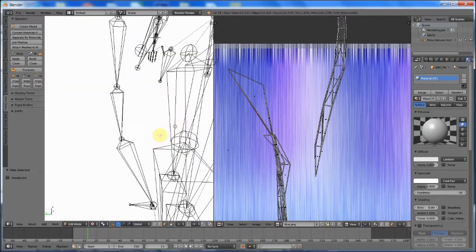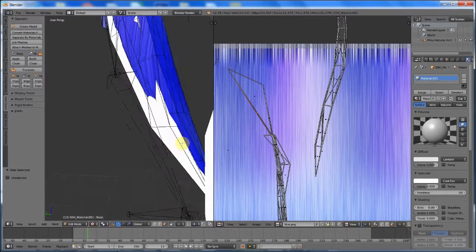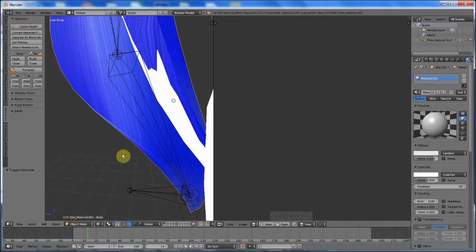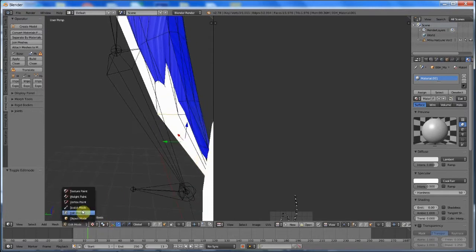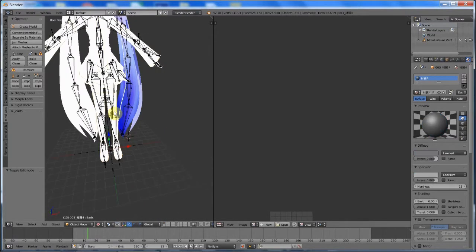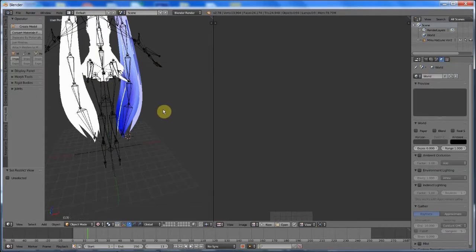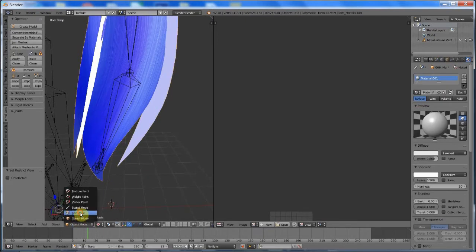Now let's see. Before we try to fix the UV selection, let's go into object mode and hide Miku, or at least hide her legs. All I'm doing is pressing H. To undo that, press Alt H. I would do it, but that makes all of the bodies show up. Okay, select this, edit mode.